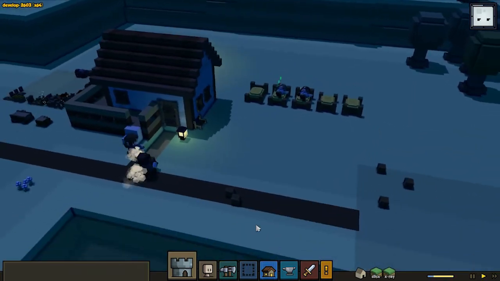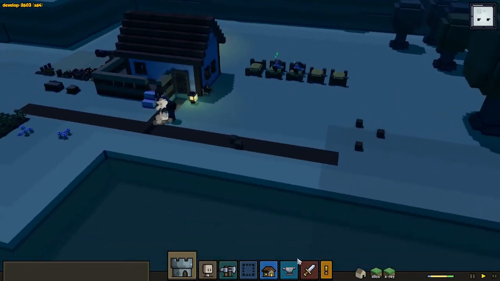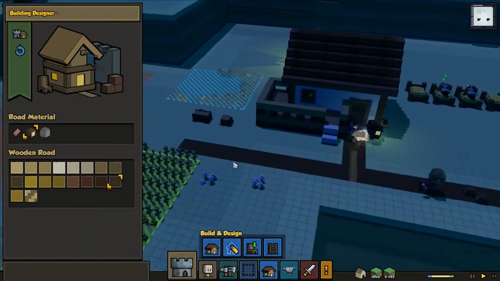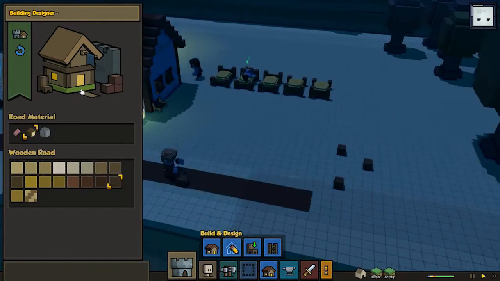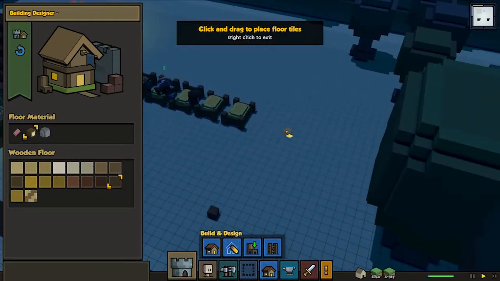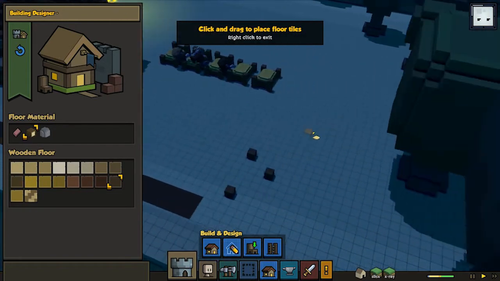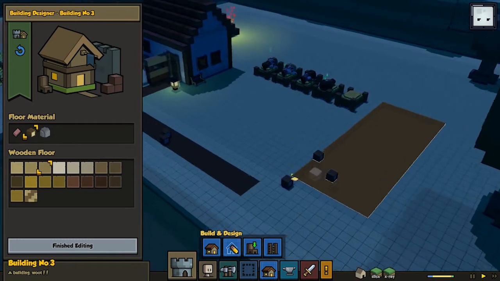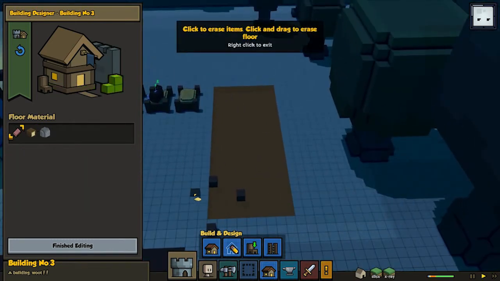But at the same time we need to get more spots for our people to sleep, so maybe we should actually make another house for our people to live in. And we can make this maybe a little bit different compared to that one. So this is going to be like this instead. A pretty long house.